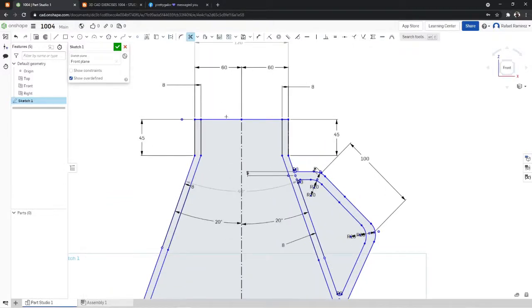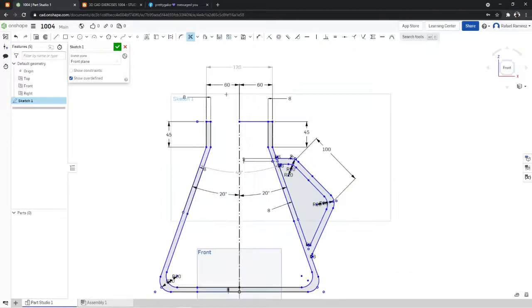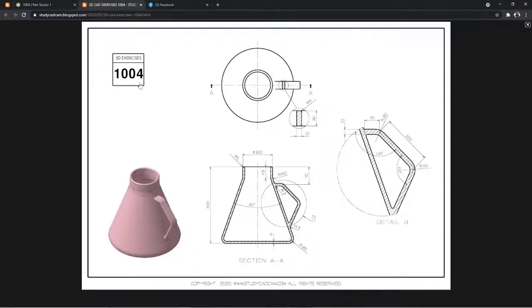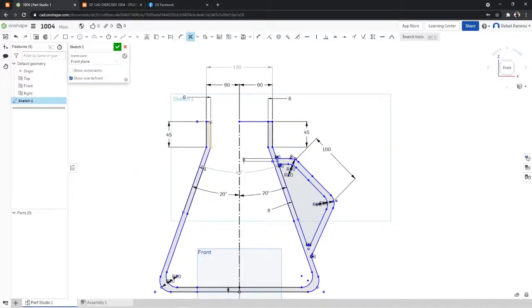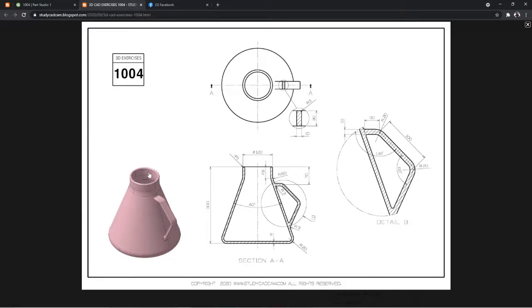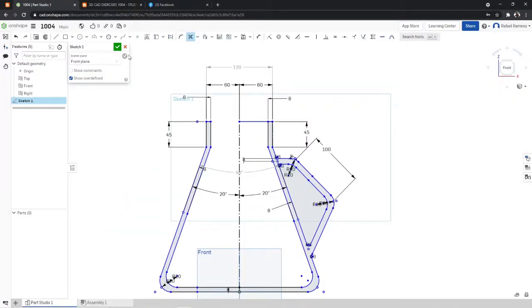So delete. We need to delete this one. I deleted that one, or cut that line, because in order to make use of a revolve tool and have a hollow upper part, the lid of our container, we need to delete that one. So that if we revolve it, we will come up with a hollow. Because if we do not remove that one, the lid will not be open. It will be closed. It will be a solid upper lid. So since I was able to delete that one, we are all good.